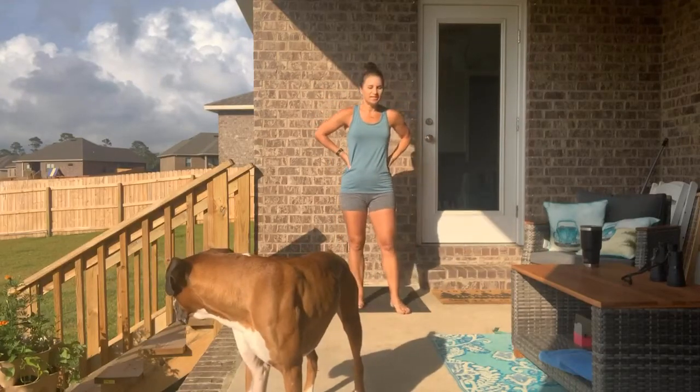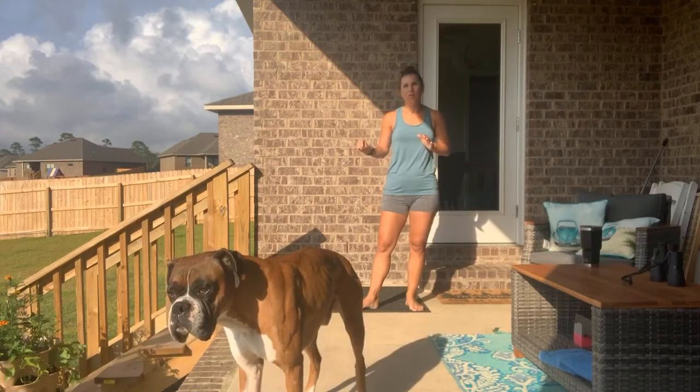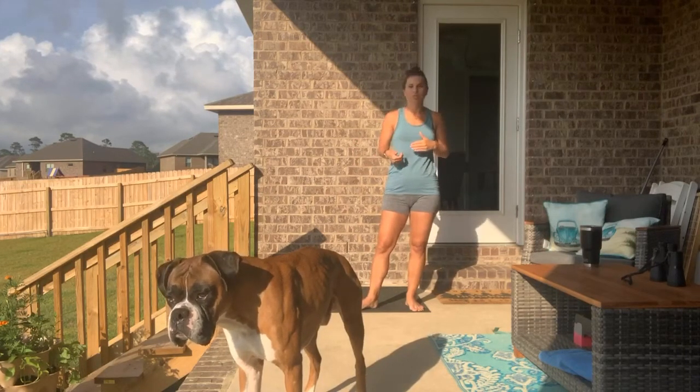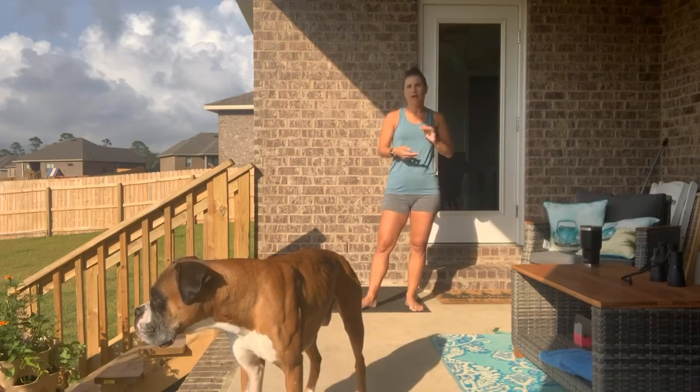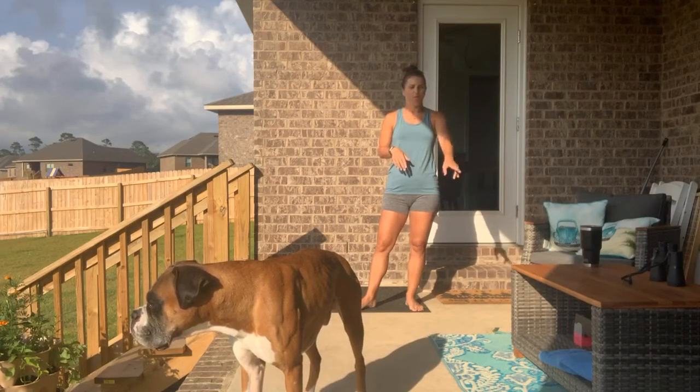Okay, you guys, so today what we're going to do is another kettlebell workout. Grab one single weight or your kettlebell because they can be used interchangeably. I'm going to also do some tricep dips and tricep extensions today. So if you have a chair or a table that you can use, that will be great as well.